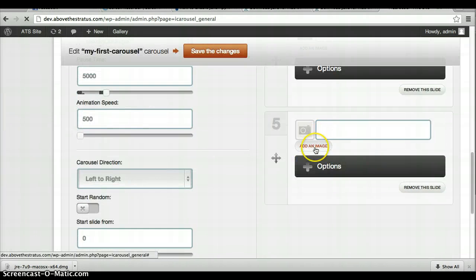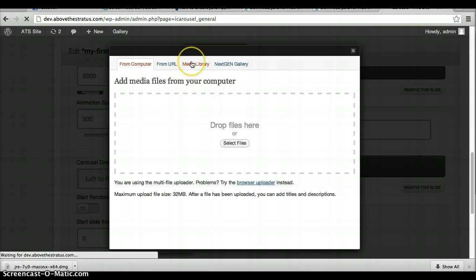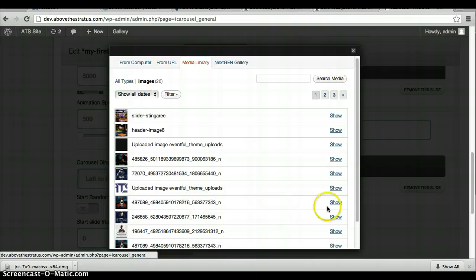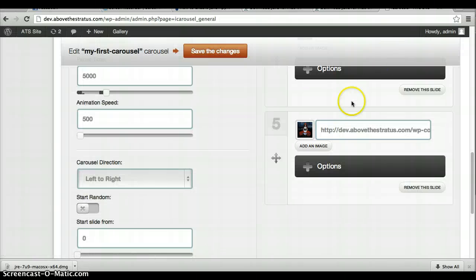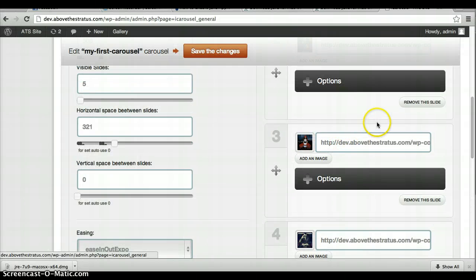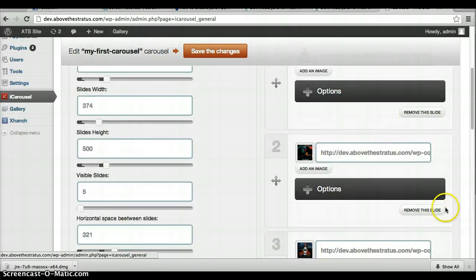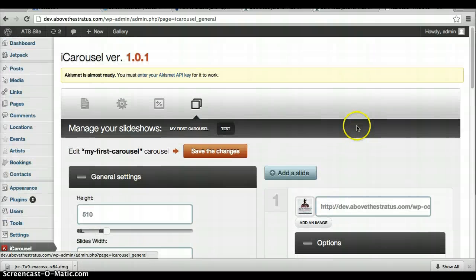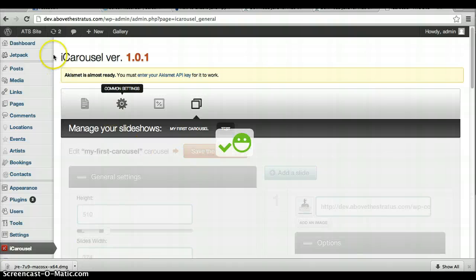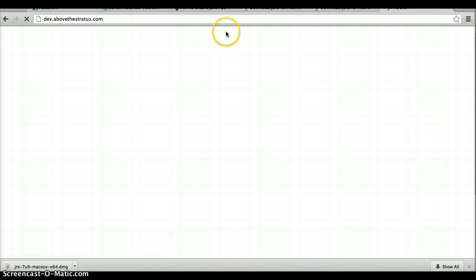We're going to go all the way down here and add an image. Let this load up for a bit. We're going to come in here, hit show, and insert it into the post, and it's really that simple. Remove that one because we don't need it, and if you ever need to remove, you just click that button. There are plenty of options that I'm going to go over with you after this first video, so let's save that. Save very easily. Visit the site.